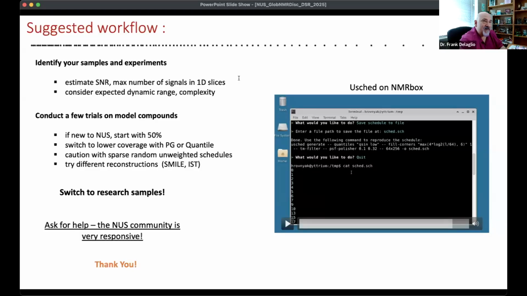without considering NUS, remember that the information in the time domain is the same as the information in the frequency domain. So, from a theoretical point of view, you can add things together in the time domain or add things together in the frequency domain and get the same kind of result. However, in those circumstances, you have to be careful that the things that you add together have the same phase, or the signals will potentially cancel. So we're going to assume that whatever it is that you're doing, if you're going to add together data sets, they all have exactly the same phases.